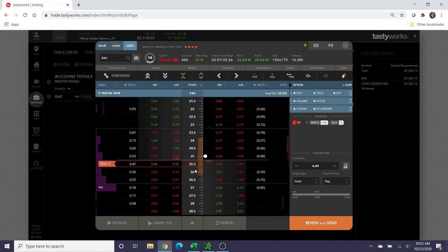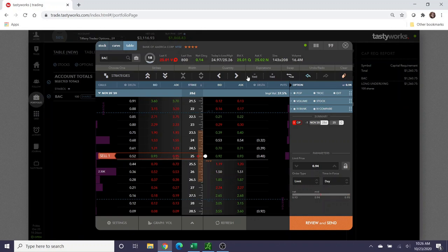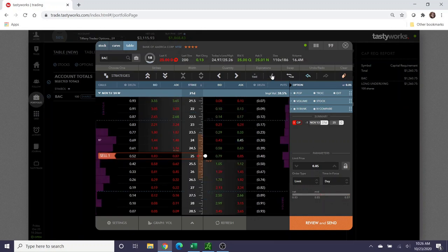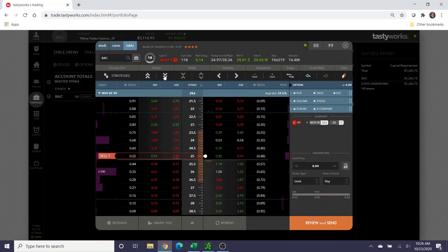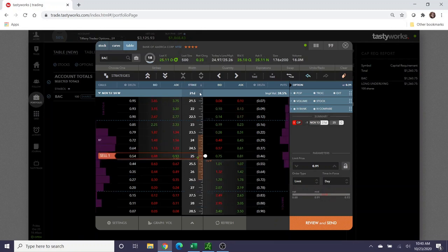If you're in a different stock that has a good possibility of continuing a run-up, you might want to go a dollar higher to collect around $100 in additional profit margin. But since this is a pretty consistent stock that stays within a range, I don't see a benefit to doing that here. At November 6th — 14 days away — I collect a baseline amount. Going to November 13th, which is 21 days away, I collect about $15 more, and 28 days away adds another $10 on top — roughly a $25 difference across these three expirations.